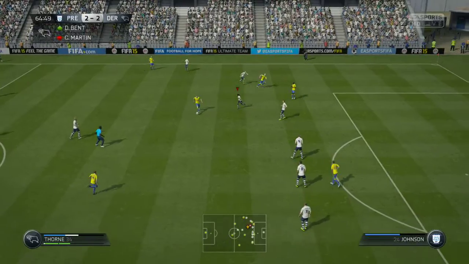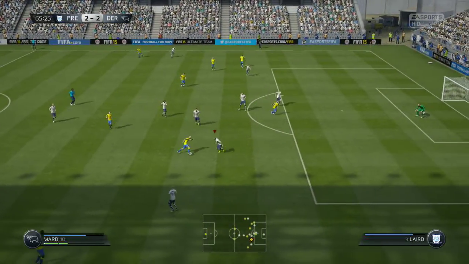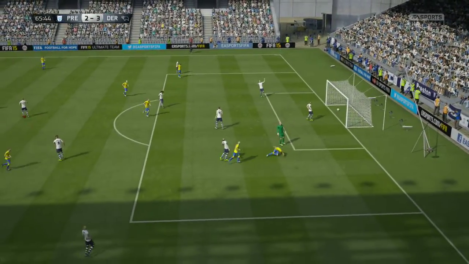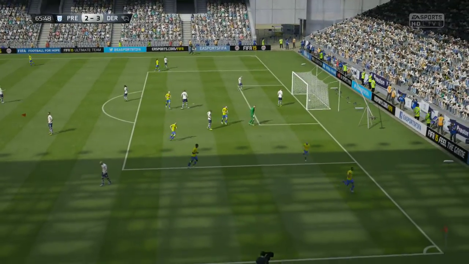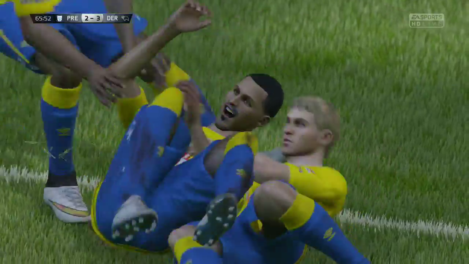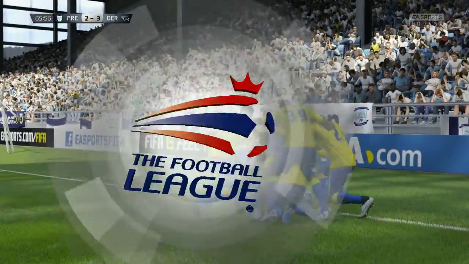So from here we really did need to push on, but Derby just came back with a response. Bryson plays it into Ward. Ward finds Ince, and Ince finds the bottom corner. Really disappointing. Only 3 minutes as well after we'd scored our goal, they just came up the pitch and scored. It was almost like Derby had a switch in this game that when they needed to score, they could score, and it was really disappointing.